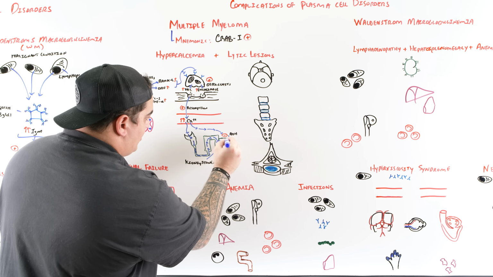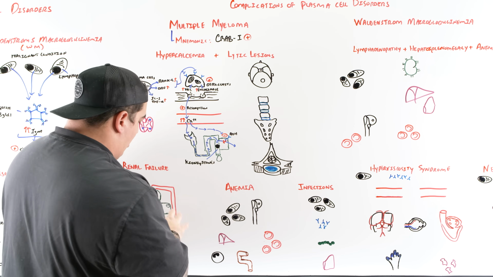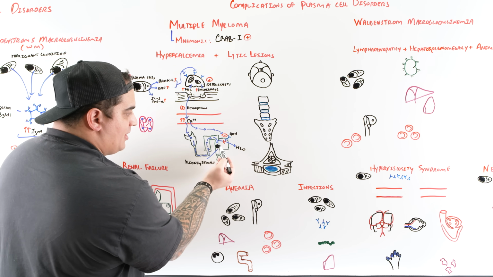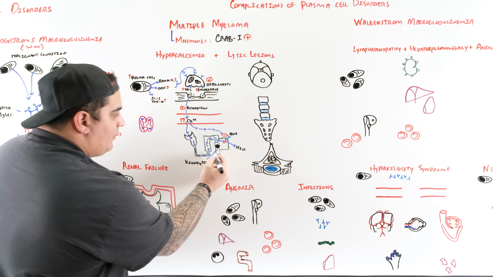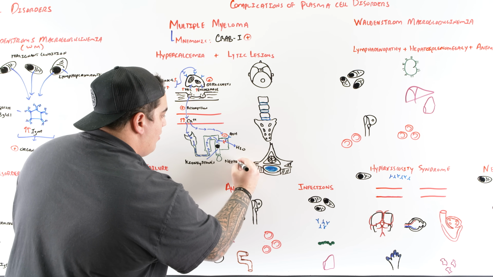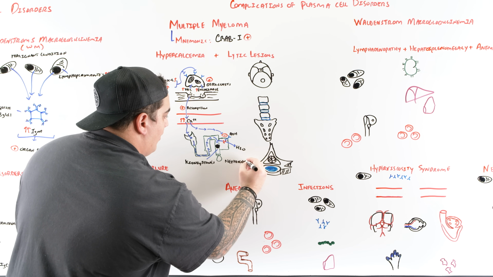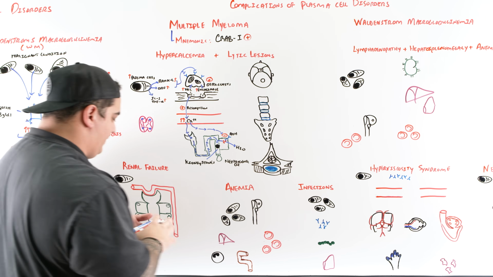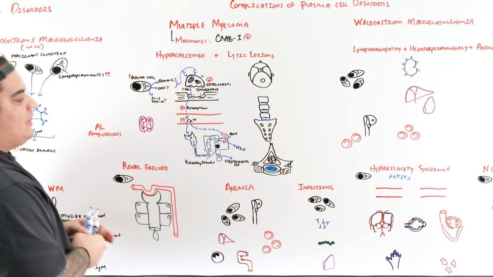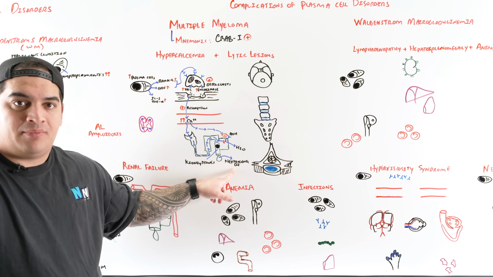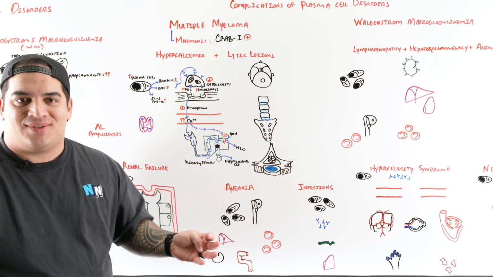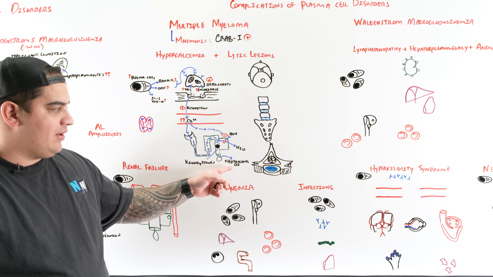So ADH is supposed to drive this process of water reabsorption. But because you have high calcium, it inhibits this process, you don't reabsorb water, and you lose tons of water in the urine. And this is called nephrogenic DI, right? Nephrogenic DI. So you're going to end up with lots of water in the urine. So it's important to remember that they can have polyuria, they can have kidney stones. So you remember that mnemonic: stones, bones, groans, thrones, psychiatric overtones? These are the big ones to watch out for, kidney stones, right?